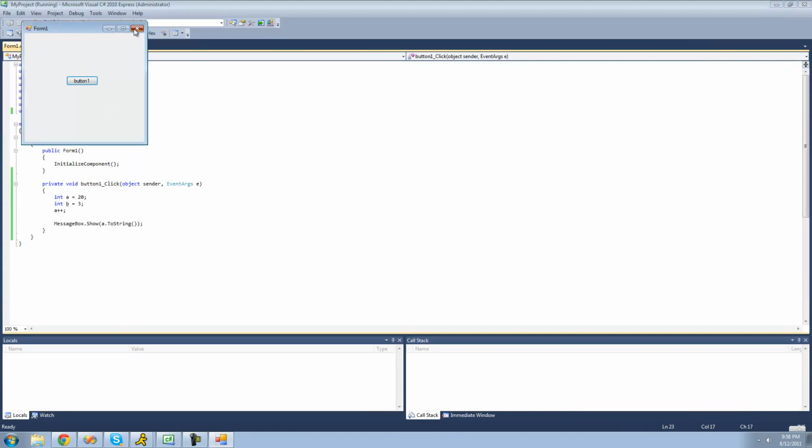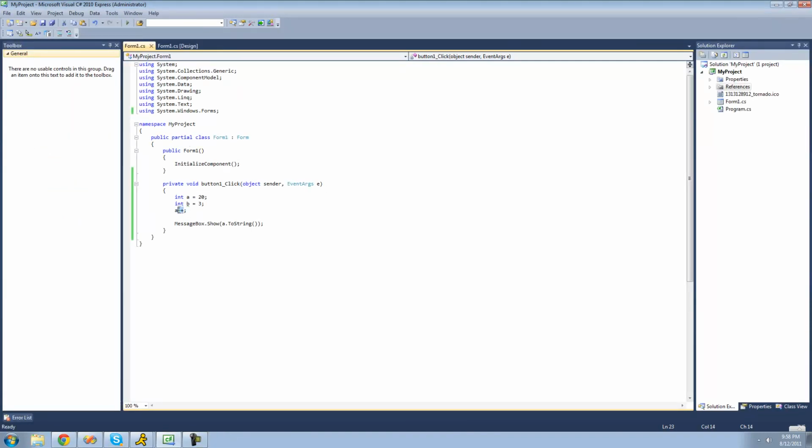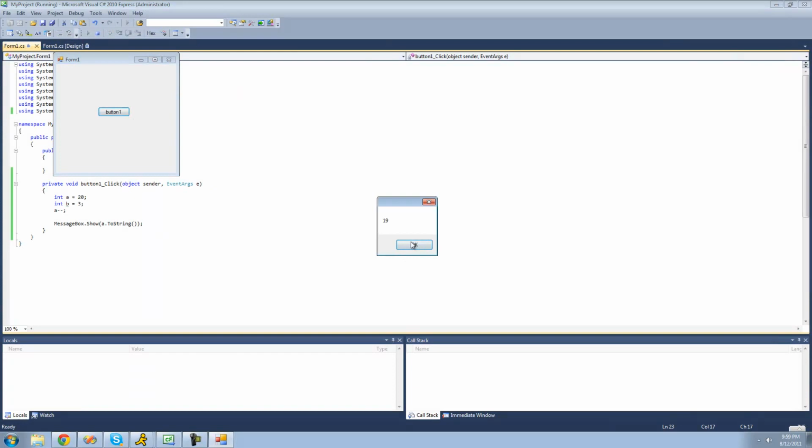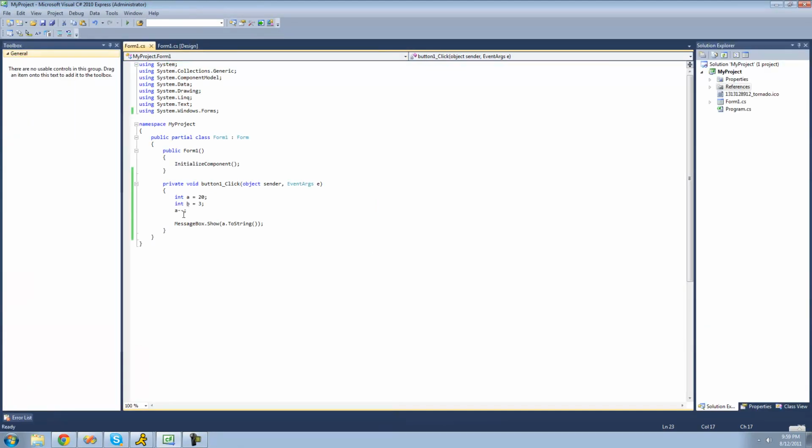Yep. And you can do decrement as well. So we can just do minus minus right there, and that'll just subtract 1 from a. So we should get 19 in the message box, since 20 minus 1 is 19. And there's one other thing you can do with this. You could put the minus minus before a, and what that will do is it will just do this first.